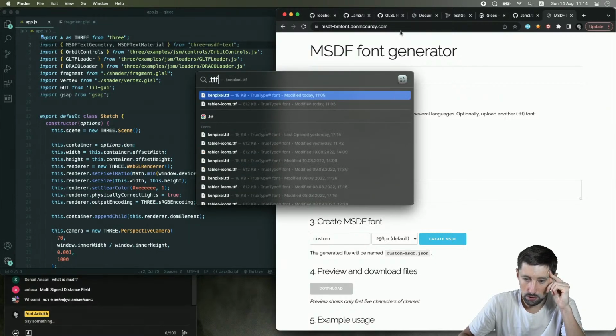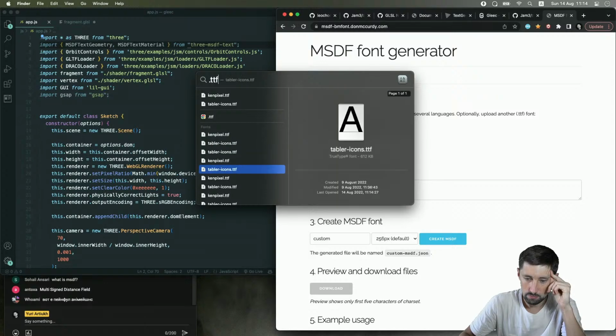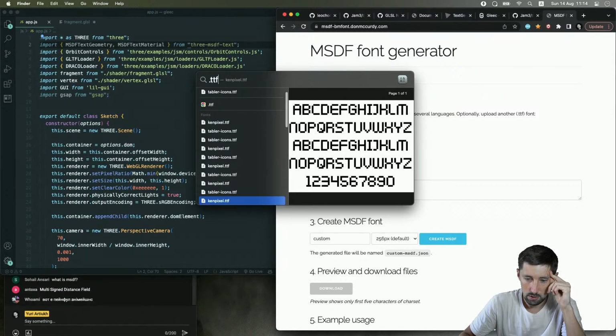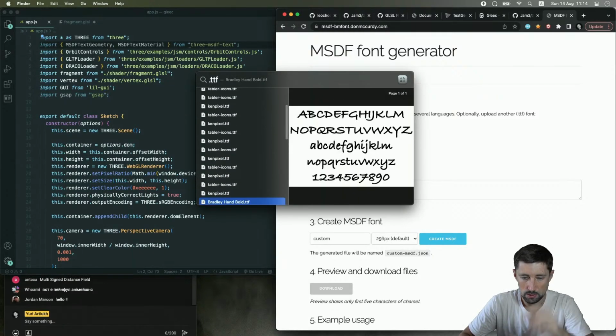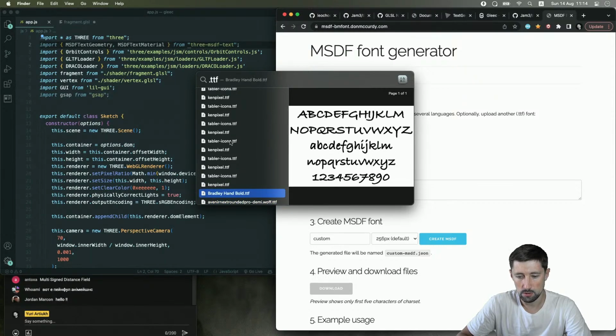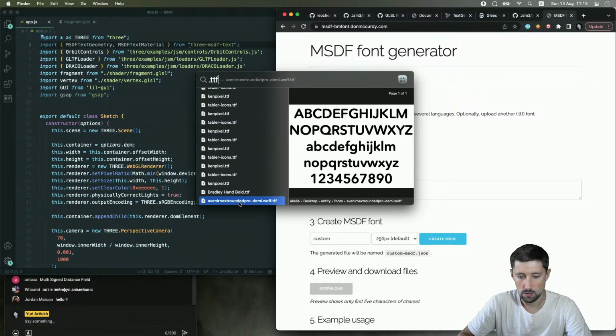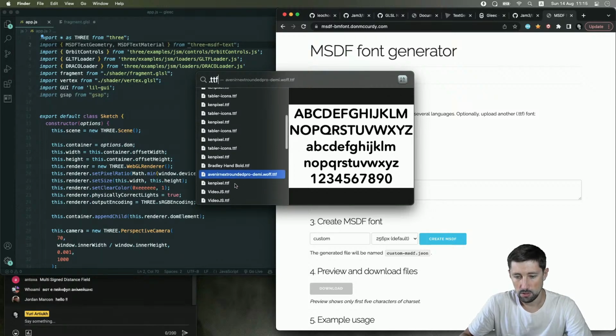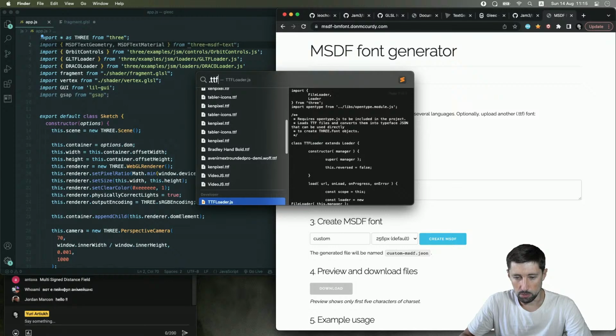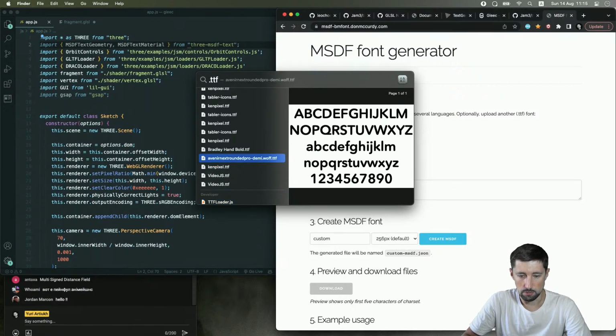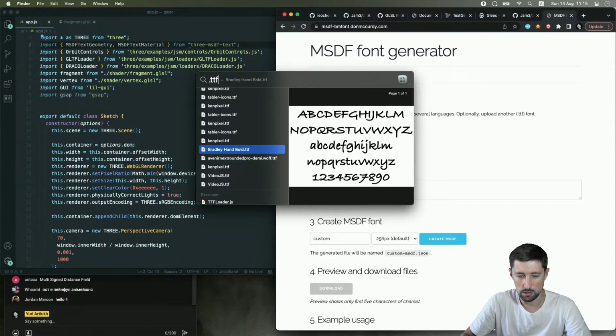Let's see what we have here. Only some weird ones. Doesn't really matter, but still, you want to have some custom font. Okay, this is pretty good. Let's use maybe this one.